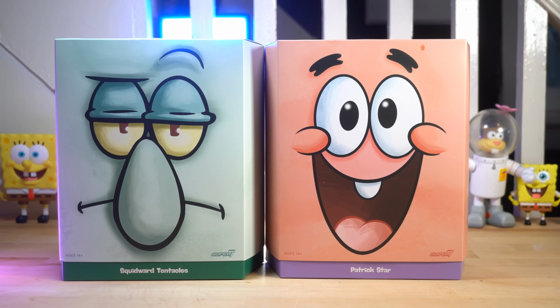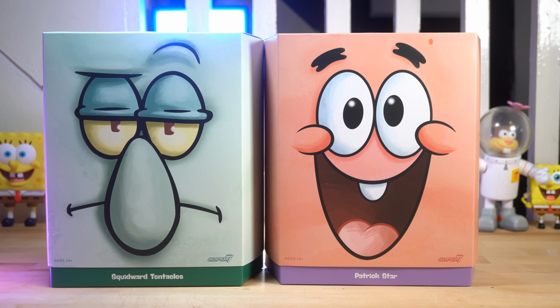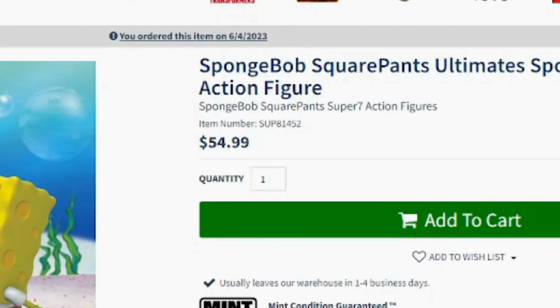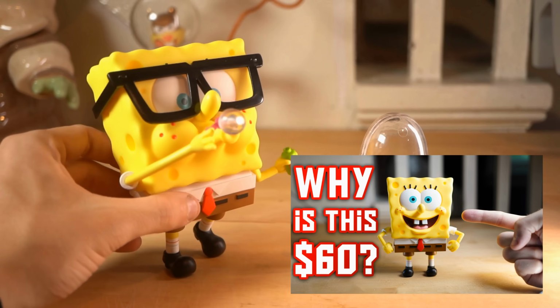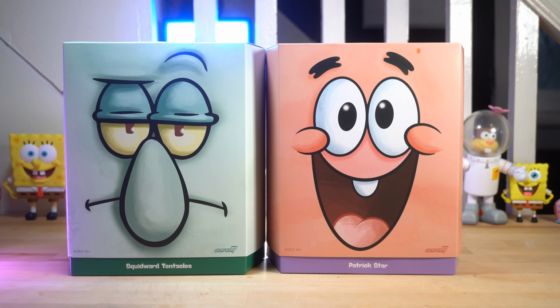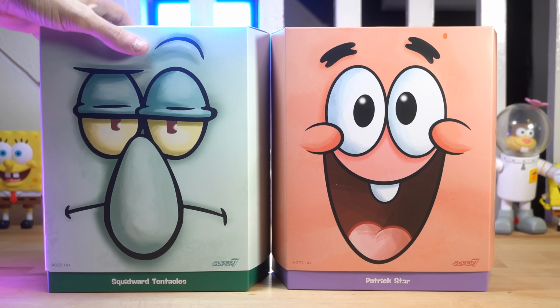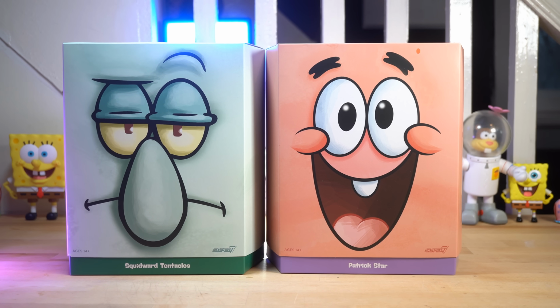Well, they're finally here. It's been like 7 months since I did the initial review of the SpongeBob Super 7 and Sandy, but I was complaining about how I had to wait for these guys because you need Squidward and Patrick, obviously, and they're finally here. And man, they look good, so I'm really excited to check these out.